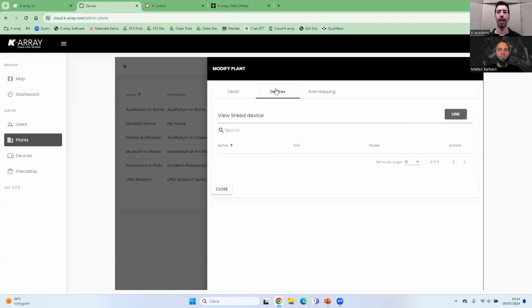But of course, right now, on my account, I don't have any of those K-array devices registered. So there is a very important step now to perform, which is registering the K-array devices on the cloud on your account. Then we will be able to link them to a specific plant. Okay? That's the only step that you need to perform on site.